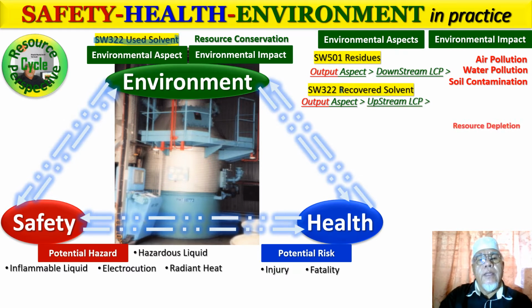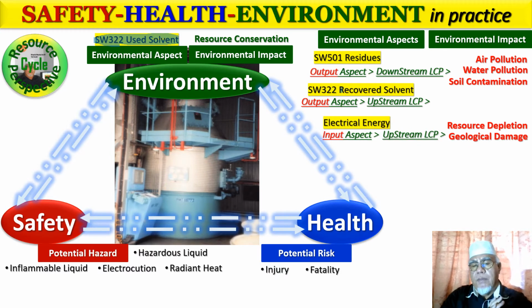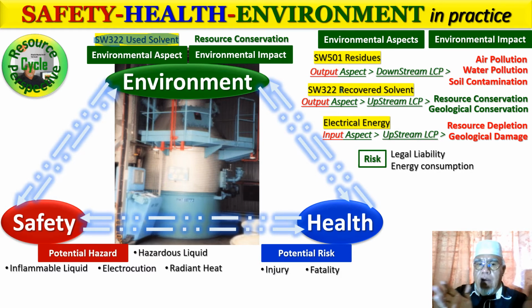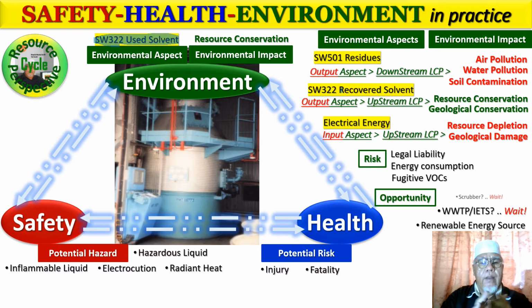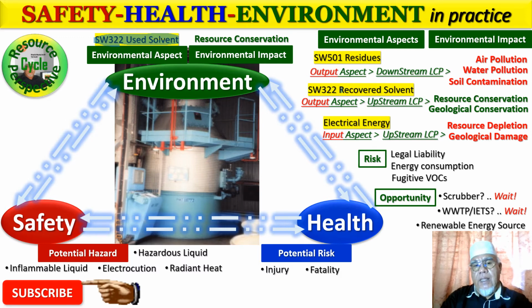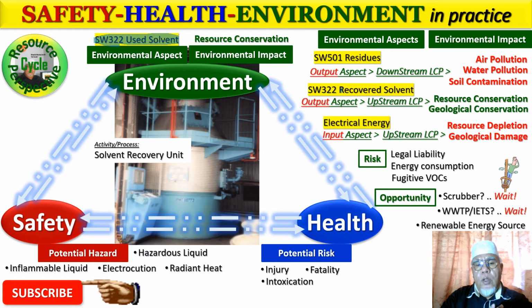Used solvent as an environmental aspect, I think you know, used solvent might be coming from certain types of processes, probably in the manufacturing of ink or perhaps in the manufacturing of paint, where solvents like toluene, even naphthalene, benzene, or even xylene are being used commonly in the making of those products. Now, these processes would generate what is called spent solvent or used solvent.